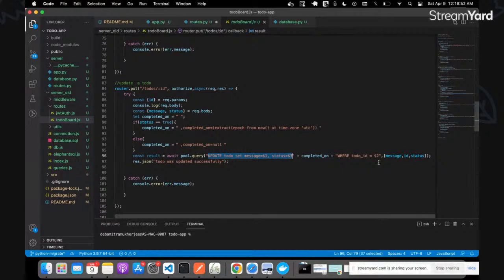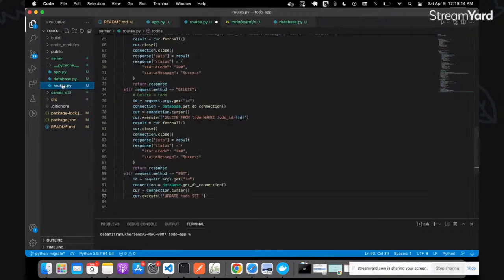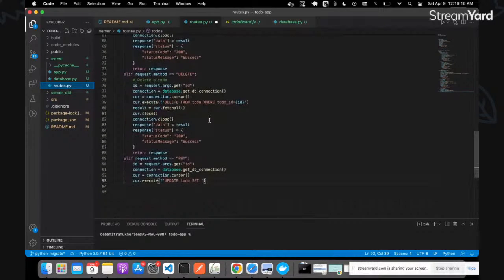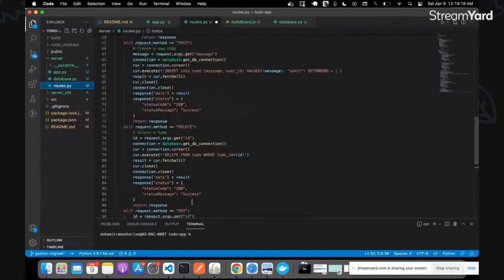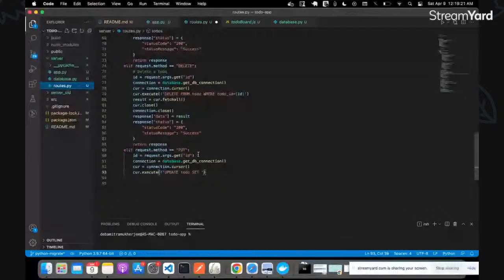So, all right, we'll get the ID and we'll get the message and the status, and we're supposed to update it, and that comes from the body. That means we have a request which has the message and the status. Okay, so we have to have a request dot JSON, I think. So you have both a param. So how do you, okay, let's see, message and status.